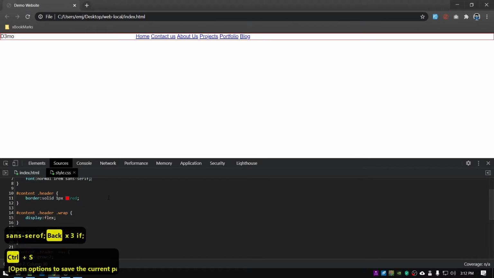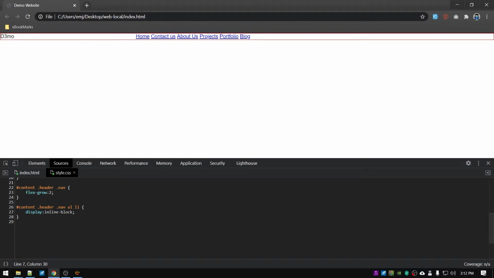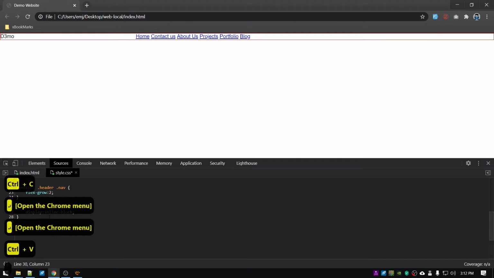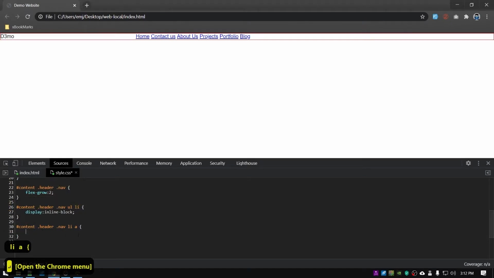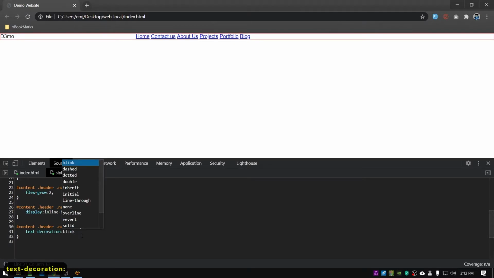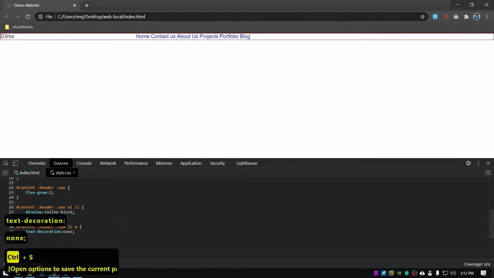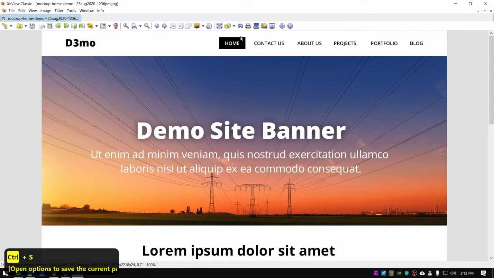Then for the menu, let's remove the text decoration, the anchor, then there's some padding on it.